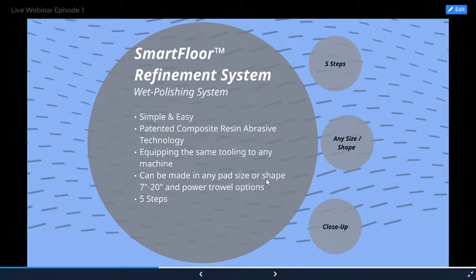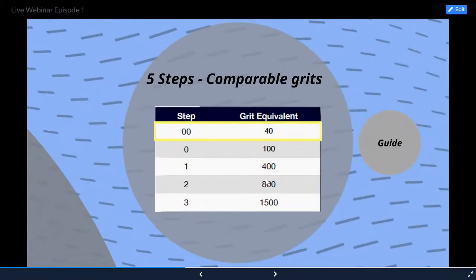Now, it is 5 steps, so I'm going to get into those 5 steps real quick. We have double zeros, zeros, 1, 2s, and 3s. The grit equivalents are on the right here, so the double zeros are roughly equivalent to a 40 grit. Now, these are all kind of rough equivalents because we make our abrasives a little different, but this is just in order to get you to understand what you can expect the outcome to be similar to when you use these steps. So today I have highlighted the double zeros because that's all you're going to see us use today.